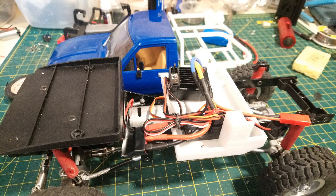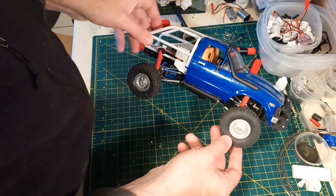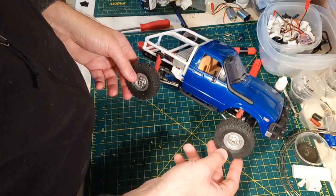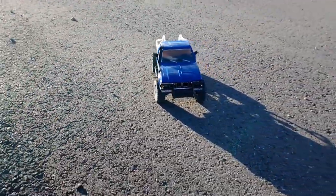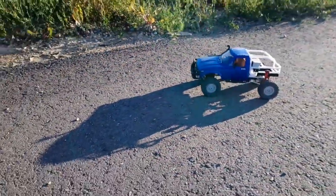Hey guys, welcome to Wrench to Drive WPL Crawler Ultimate Edition. That's what I'm calling this, guys, WPL Ultimate. And it's been pretty good the entire time I've had it, guys. I like this little truck a lot, but this is definitely the best version that I've built.